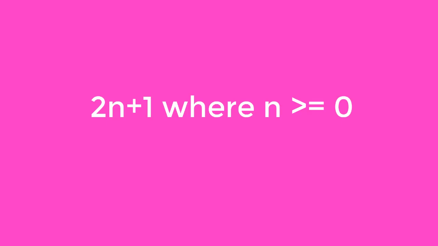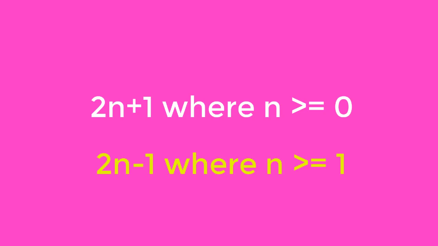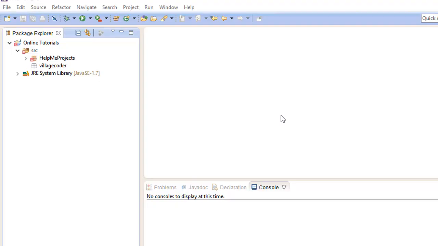Therefore, an odd number is of the form 2n plus 1, where n is greater than or equal to 0. Or an odd number is also of the form 2n minus 1, where n is greater than or equal to 1. Now, either of these formulas can be used to control the star loop to ensure the number of stars printed are of numbers 1, 3, 5, 7, etc. Note this: spaces printed after the stars on the same row are irrelevant once the spaces printed before the stars are taken care of. Let us look at how this behaves in a true program.